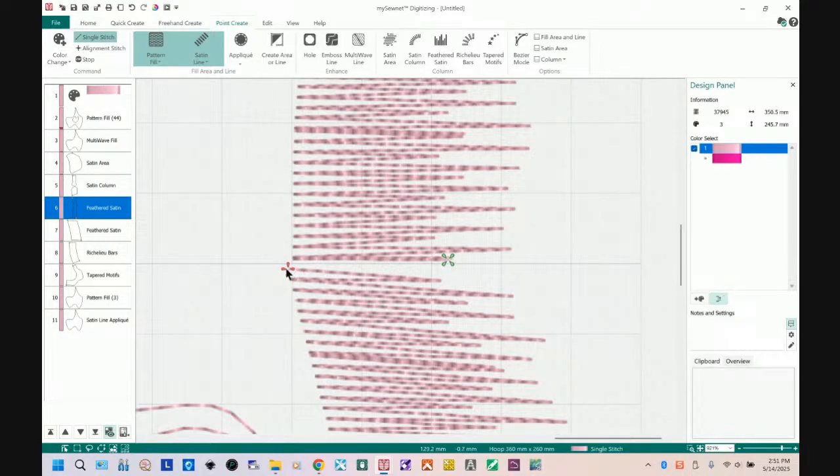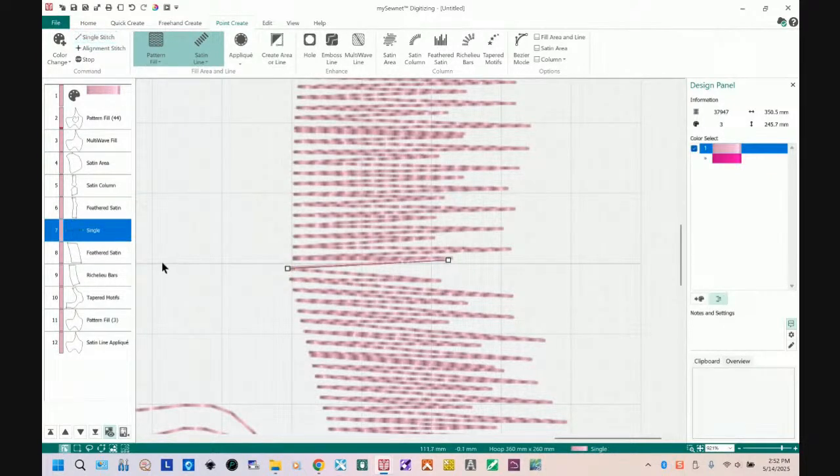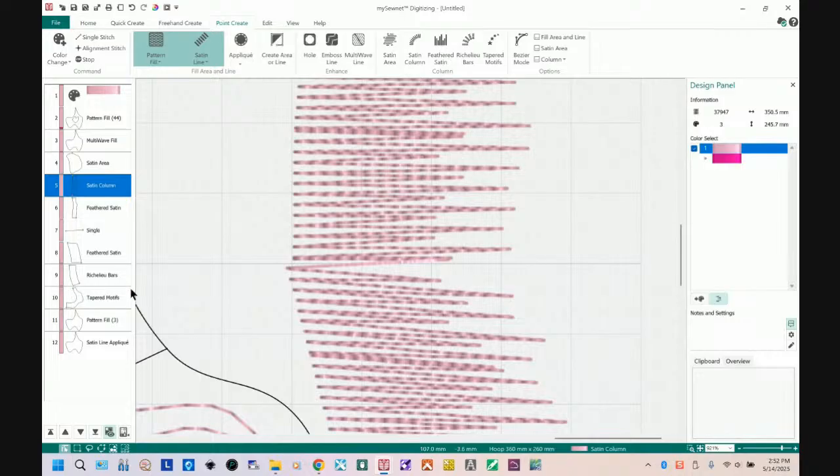I can cursor over this point in the next object, or it's not going to let me play right. So I didn't quite get them connected. If I had gotten them, oh, I did. Look at that, spot on. And Amy's going, what is she talking about? I have these little lines between each one of these objects, and that line is my indicator that it's going to stop. It's going to tie off, jump, tie on, and cut and make that tie on the back side.